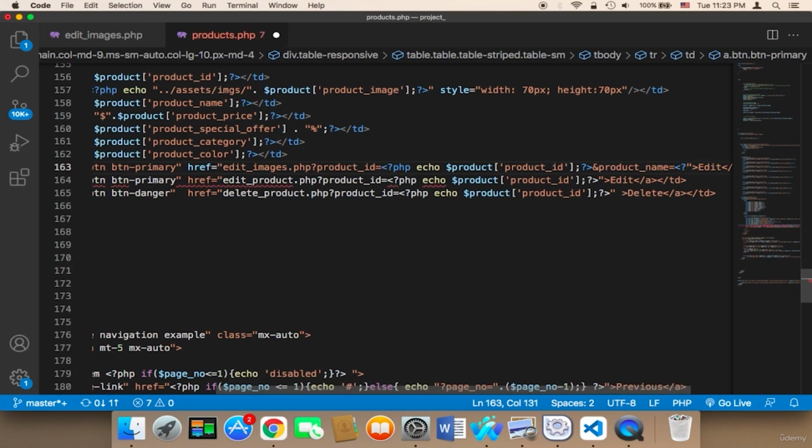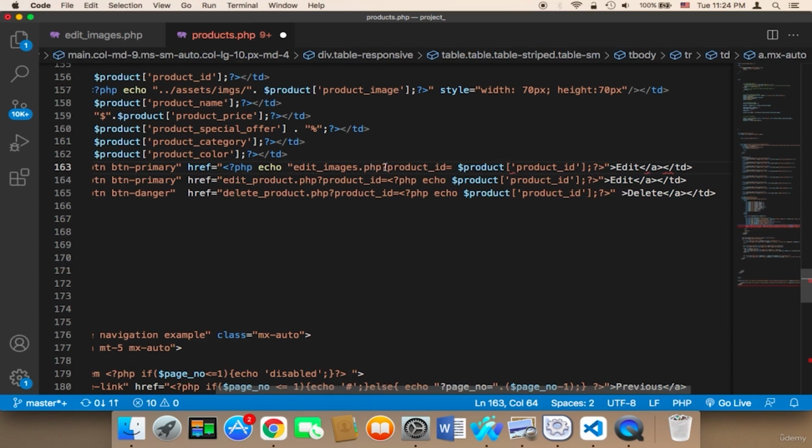In order not to confuse you, let me type this in a different format, because this is getting complicated. To retype this, let me copy this part and remove it, and then I'm going to say here echo, and what I'm going to echo is the file name, which is edit_images.php, and then question mark product_id is equal to, and then double quotes, and then dot, and then I append the product ID to it.